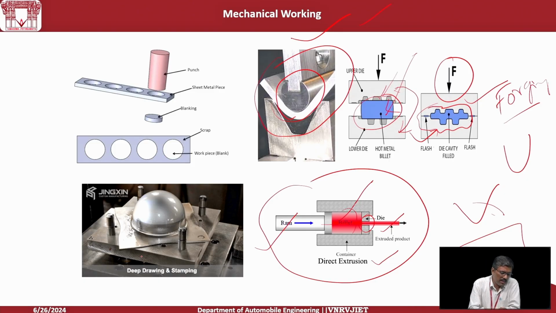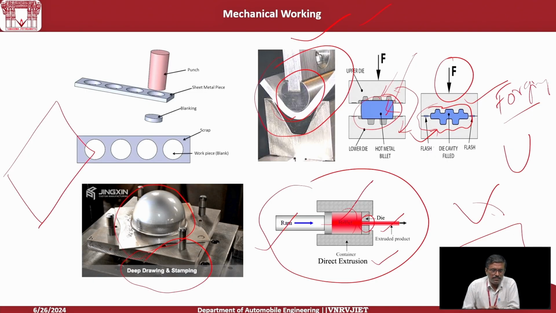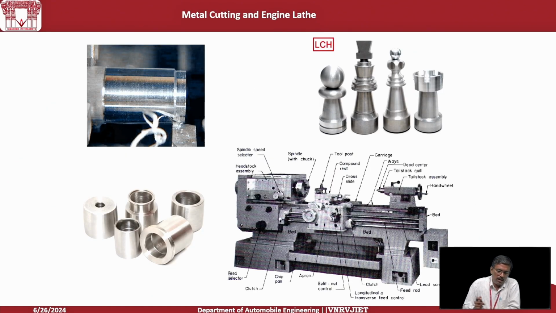And you can see here this is another example of a sheet metal working process. Okay, you can see the raw material we have taken is a simple plate, but that plate is converted into a shape like bowls. So this is a metal working process. And another process which I already introduced, that is the machining process. In the machining process, you can see here the raw material we have taken in some form, and we are removing some amount of material here.